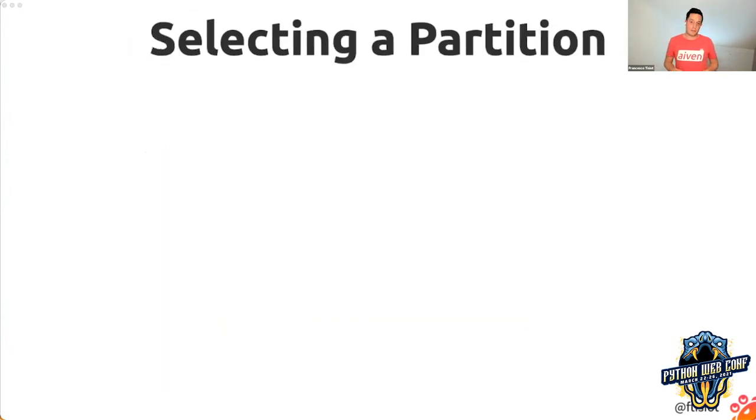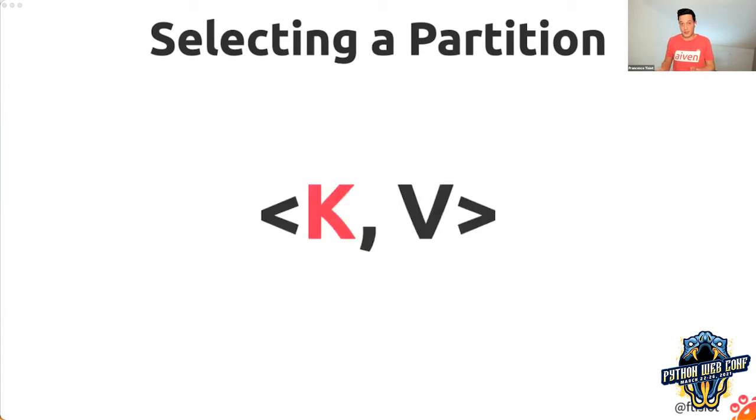So how do you select a partition? Usually selecting a partition is done during the producing side of things. You can either say with the producer, hey, I want to send this event to this precise partition. So I want to send the event Francesco ordering a pizza margherita to partition number 0. Or it is usually determined by the key.